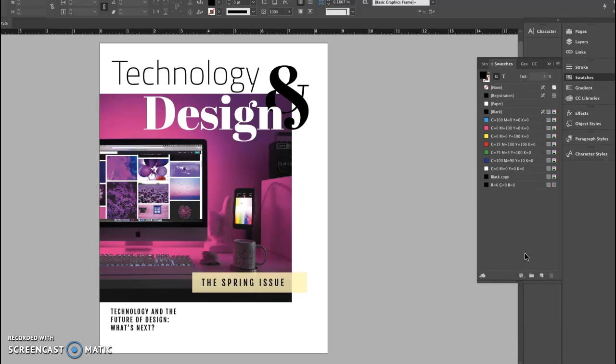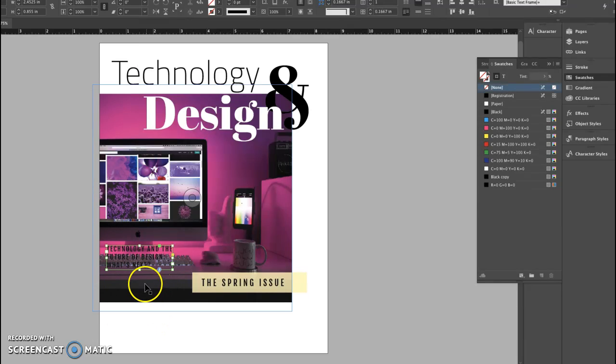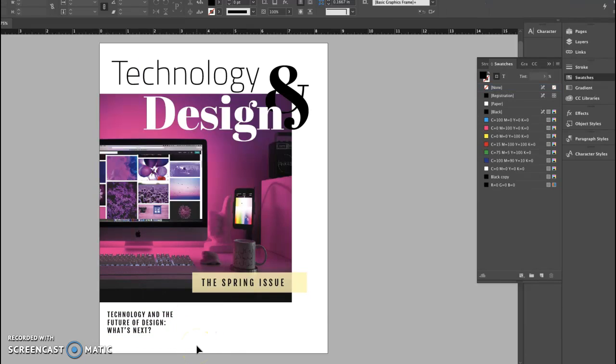As you can see, as you immediately open the magazine, it's going to be an article called Technology and the Future of Design, What's Next? So you can kind of see my call out here. This is rough draft. I actually want to change the color of this and kind of integrate it a little bit here and do one call out like this, and then maybe have a couple call outs down here. Or I don't know. I'm still playing with how I'm going to do the call outs.